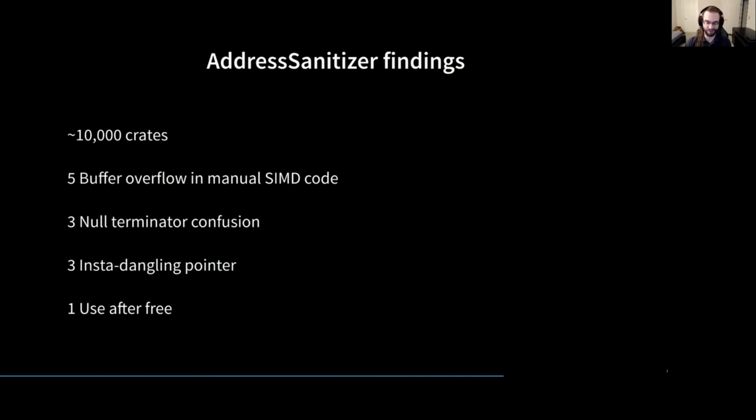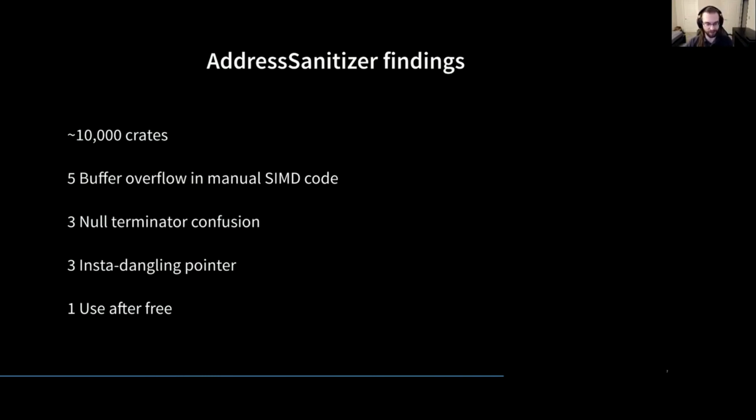The other thing that I found, and this was amusing the first time that I found it and almost depressing the third time that I found it, null terminator confusion. C and C++ have been trying to get away from those for good reason, and it's really unfortunate that in interacting with C and C++ over FFI sometimes in Rust you need to juggle null terminators, and people get it wrong sometimes.